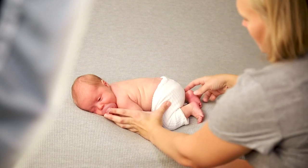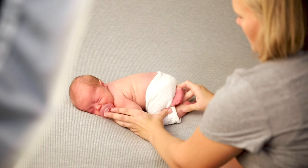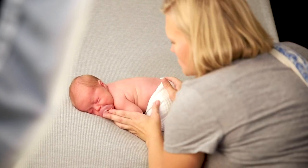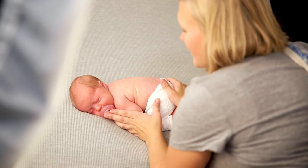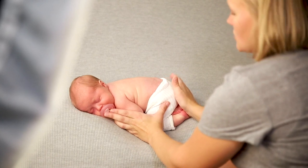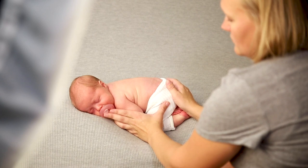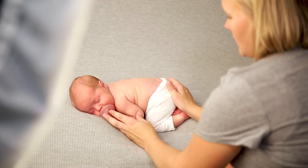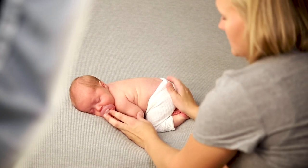So, you want this back foot to go on top of the front foot. Just like that, and you can place your hand over it to hold it and pat. And you want the knee and elbow touching as most as possible. Not every baby is going to be super squishy, so it's not always possible.